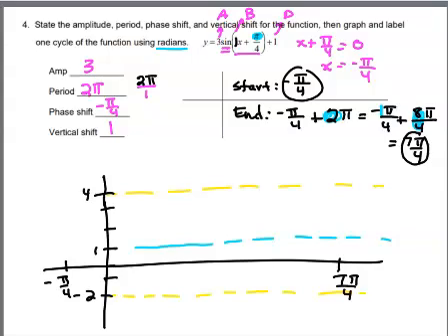And then we're going to estimate, okay, this is about halfway in between. Halfway in between negative 1 and 7 is 3. Well, if you're not sure how to find that, go ahead and add negative 1 plus 7, which is 6. 6 divided by 2 is 3. So 3 over 4. What's halfway in between 3 and 7? Well, you probably know that's 5. What's halfway between negative 1 and 3? Well, it's 1.